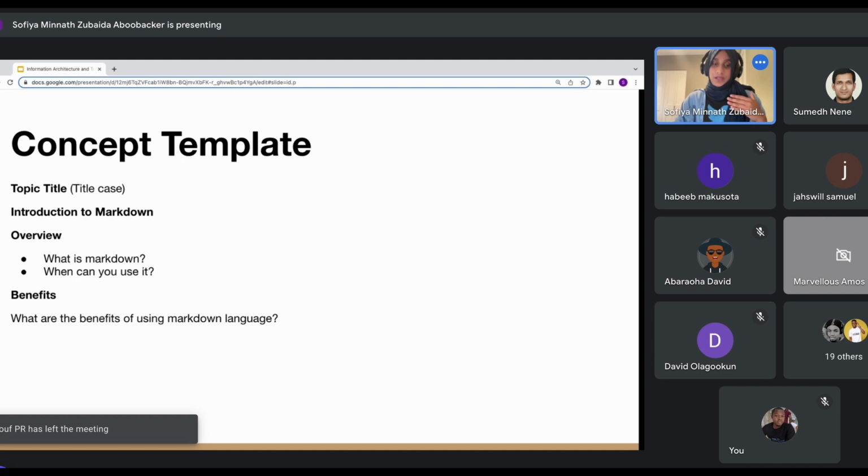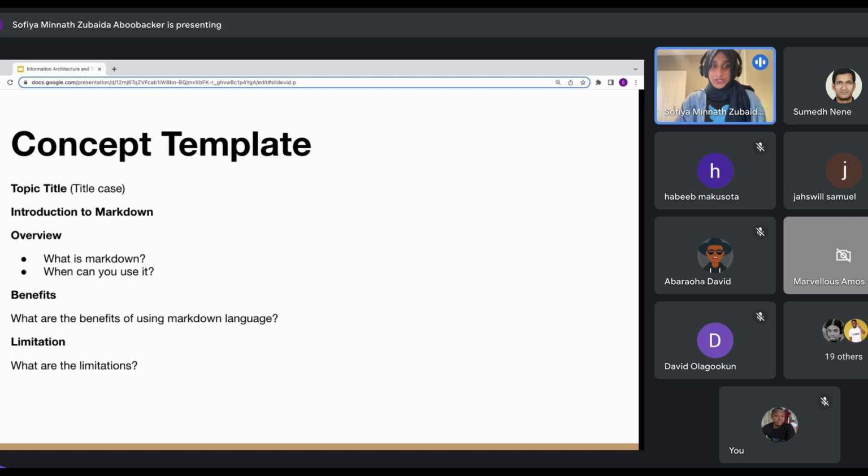One thing to make sure of is, when you use an unordered list, make sure you follow parallelism in the list. So another one would be, now we don't see Markdown as this ultimate solution for all of our writing problems, especially as it is not a what-you-see-is-what-you-get kind of editor tool. So what are the limitations? We may want to mention that because the limitations will help the writer decide, is this the right tool for me? Is this the right language for me to use? Is this what I want to use to document my use case? So limitations are very important.